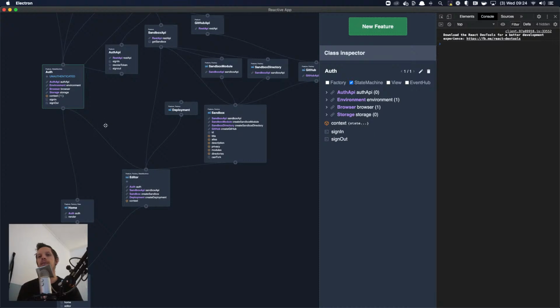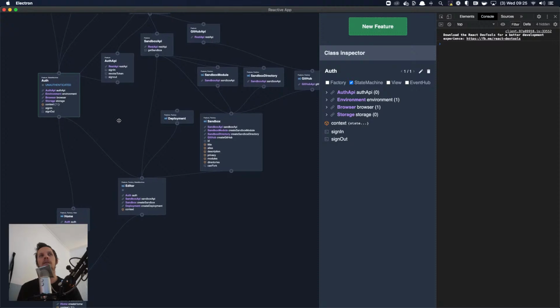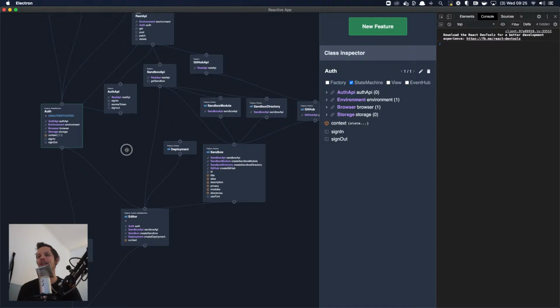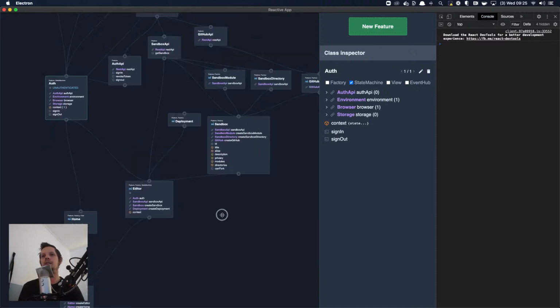But maybe that isn't such a... Yeah, it's interesting. We could maybe click it and just create an instance, given that it's a singleton and not a factory. Well, interesting stuff.